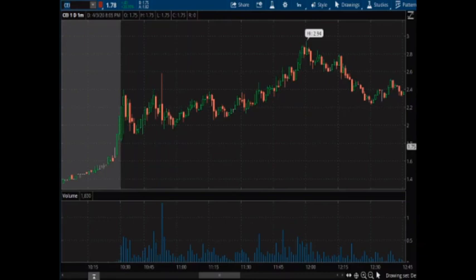This one's CEI again. This one was a real tell because I stopped longing this stock around here. I was done with it around here. I did not like this kind of stuff move all the way down here. I didn't like it at all. And I just kind of said to myself, like, no, this isn't one that I want to go long on.